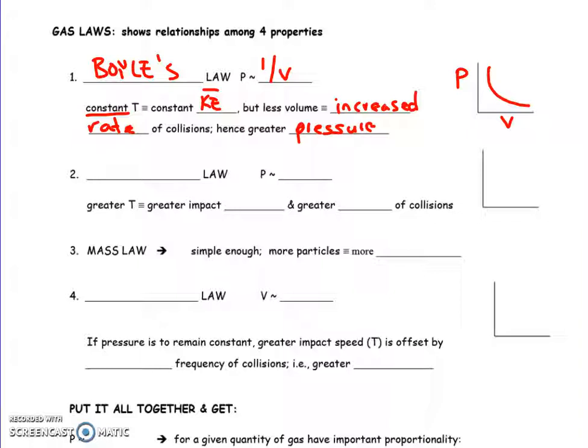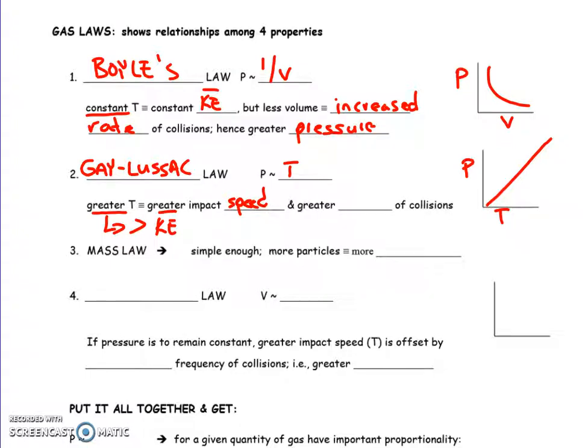So to summarize, we have pressure is proportional to temperature. Okay, and this is called the Gay-Lussac law, named after a Frenchman. All right, and so why does this happen? Why does an increase in temperature give us greater pressure? I think this is of the three the easiest to understand from a microscopic standpoint. We know that a greater temperature, because of the heat impact, gives us a greater impact speed. Why does it give us greater impact speed? Because greater temperature goes to a greater average kinetic energy. It must, by the law of conservation of energy.